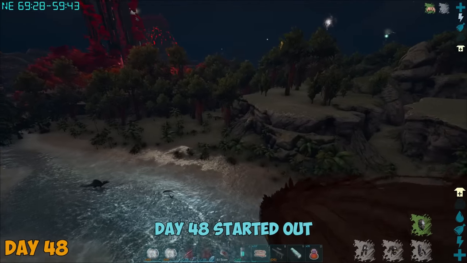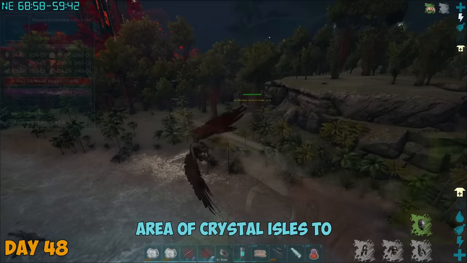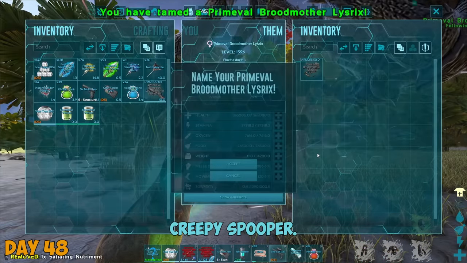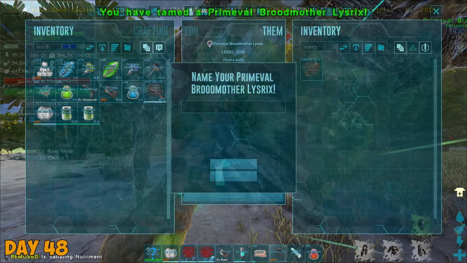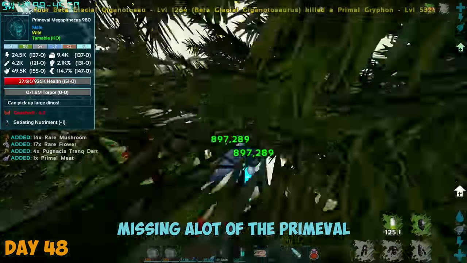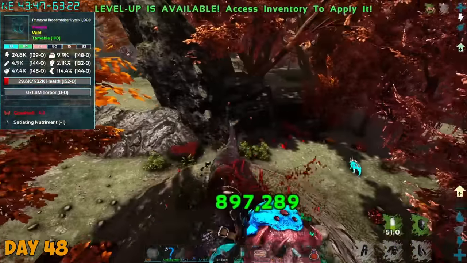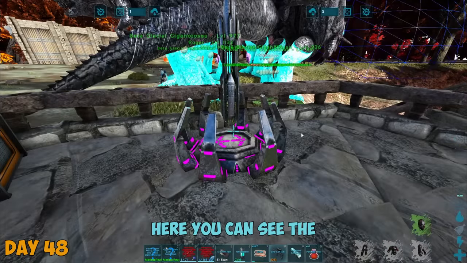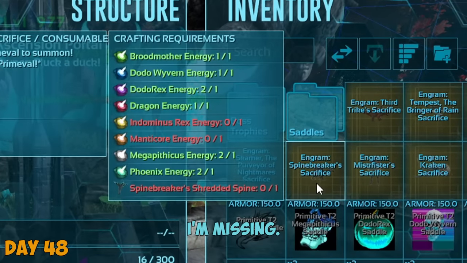Day 48 started out by going to the ab area of Crystallize to get our third primeval, which was the creepy spooper. I wanted to make myself a spinebreaker sacrifice, but I was missing a lot of the primeval energies, so I had to go out and kill a few primevals. Here you can see the remaining ingredients I'm missing.